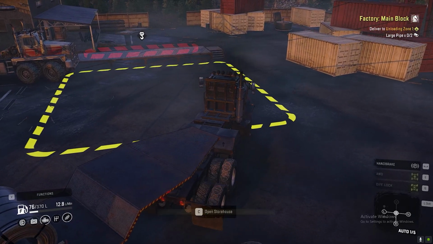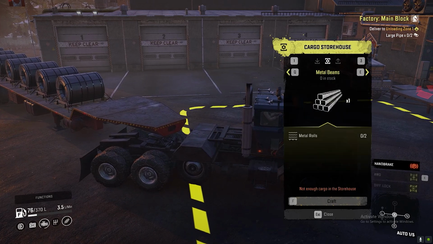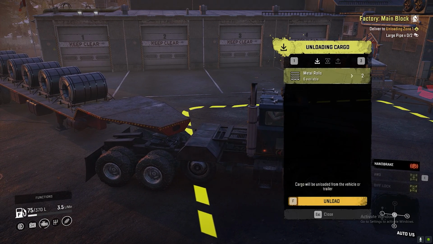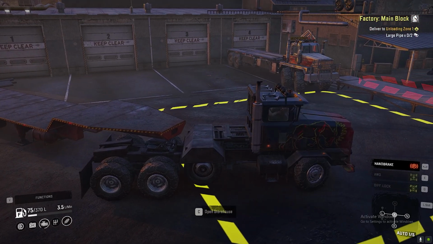So let's just drop these metal rolls off. Handbrake on. There we go. Unload. 1, 2, 3, 4, 5, 6, 7, 8. Done. Alright.